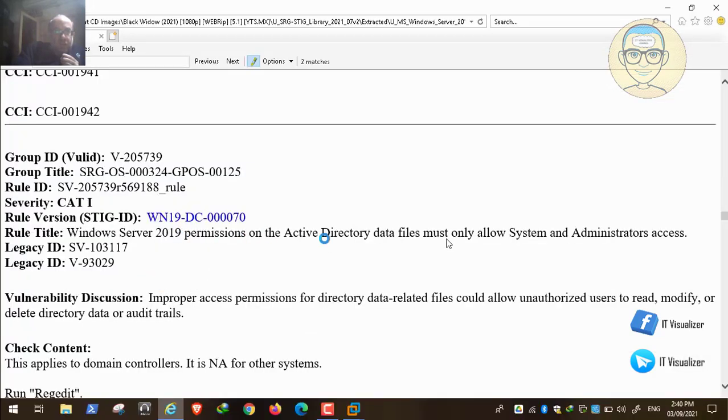Permissions on Active Directory data files must only allow systems and administrators access. Okay, so we all know that Active Directory has 3 important folders. One of them is the data folder, something called NTDS. This is where all of the data of Active Directory is stored.